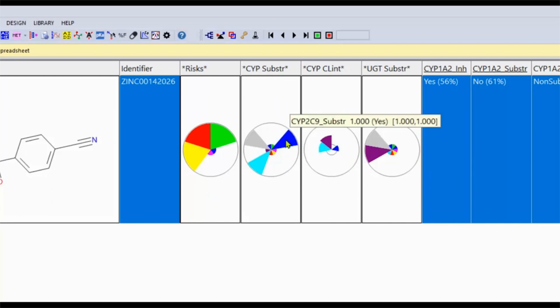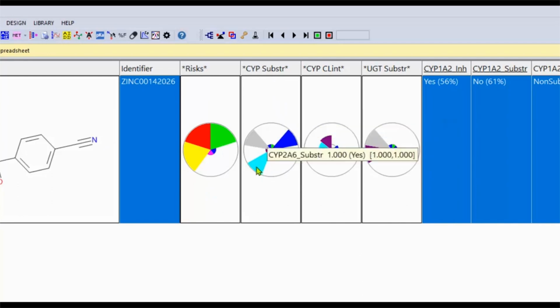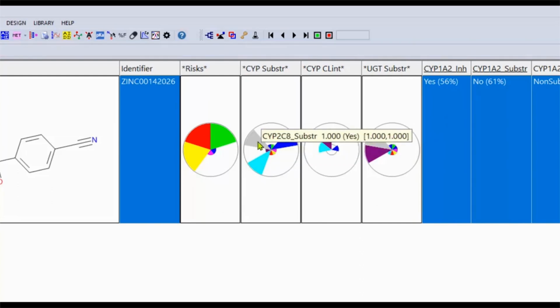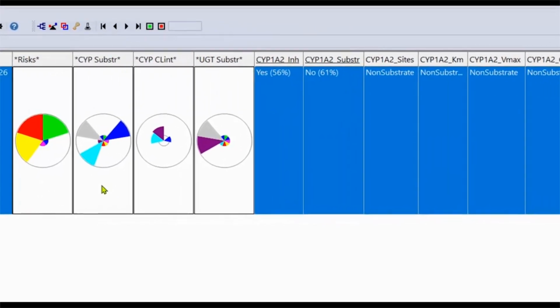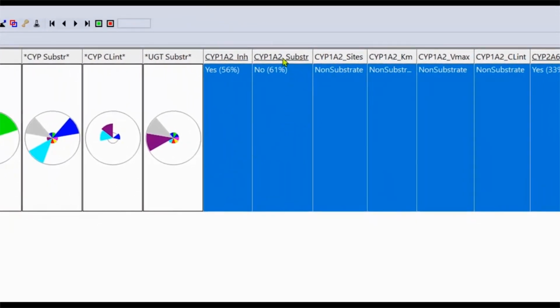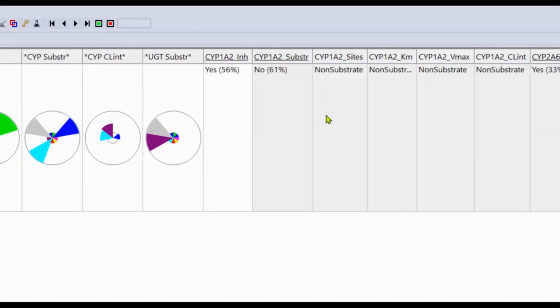If we hover over it, we see that it's predicted to be a 2C9 and 2A6 and a 2C8 substrate. It's evaluated all the models for the 9 isoforms of cytochrome P450. If it predicts no, such as this prediction for CYP 1A2, then it doesn't predict sites, KM, Vmax, clearance, etc.